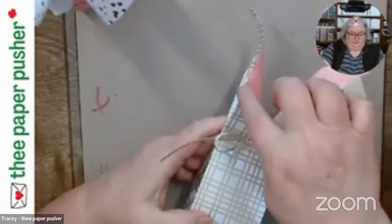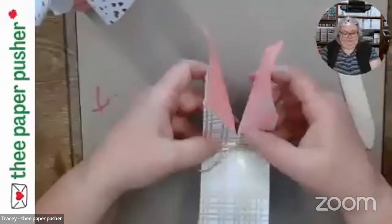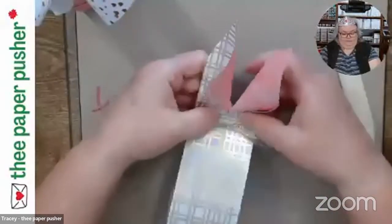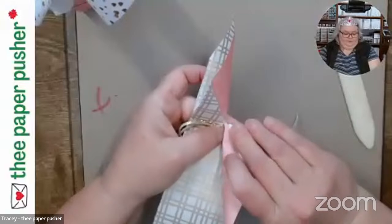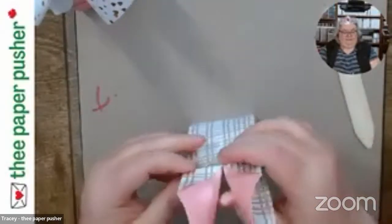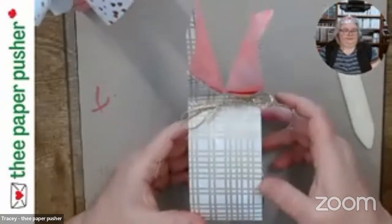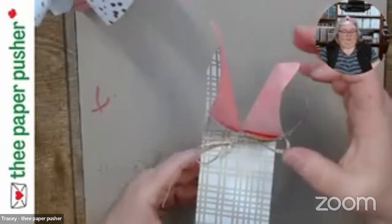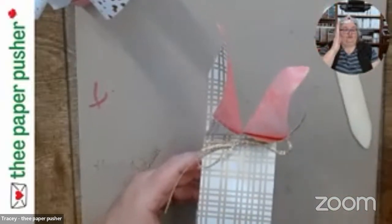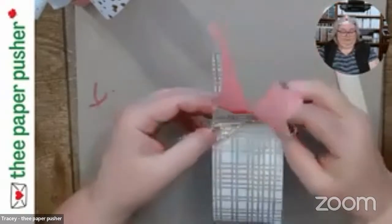So you could trim some of this out after the fact, but I found if you fold the ears, right where the joint is, if you just fold your ears forward, they look a little bit more like ears. They're not just straight up and down, leaning back almost. They look a little cuter leaning forward.